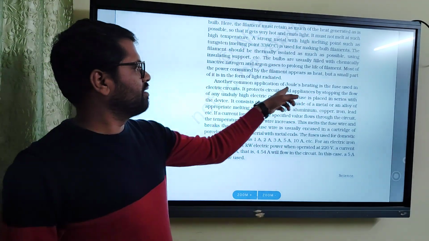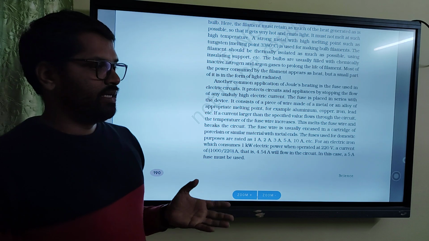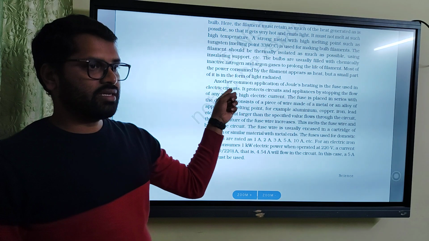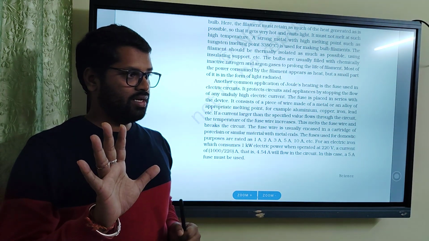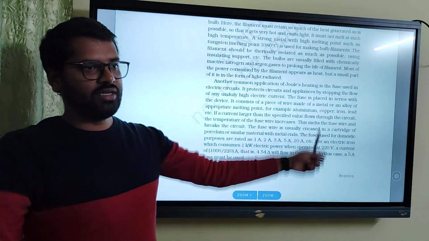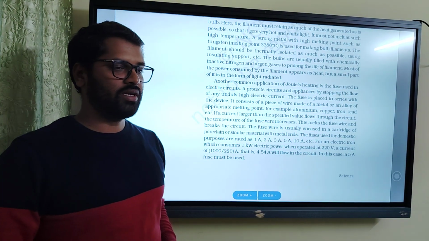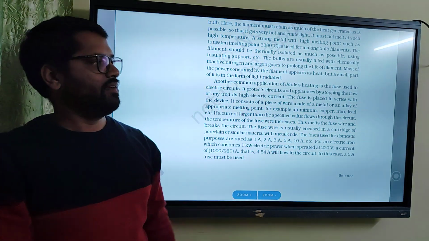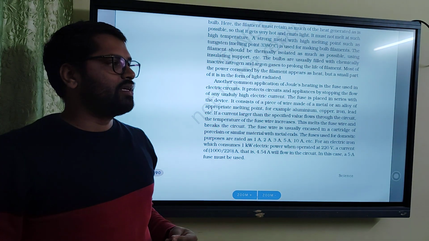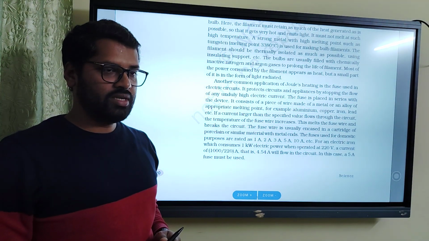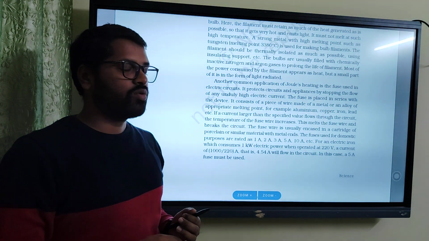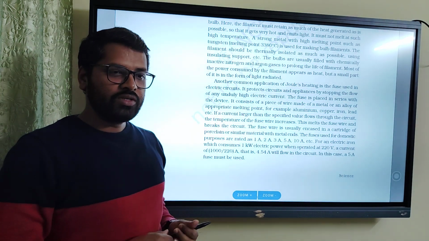Now another common application of Joule heating effect is fuse. Filament, you know. Now what is fuse? Fuse is used in electric circuit. If no fuse, suppose you are in a house and there are AC, refrigerator, big TV, 132 inch, all sizes. What will happen if there are so many things in the house and somewhere there is a short circuit? There is a chance that all equipment will burn. So what to do for that? We should protect.